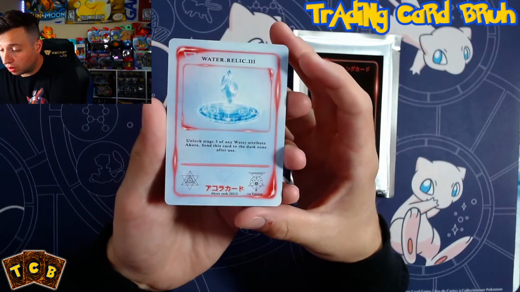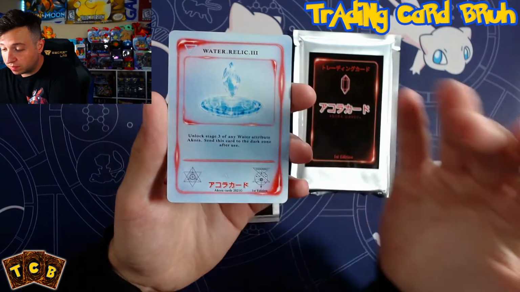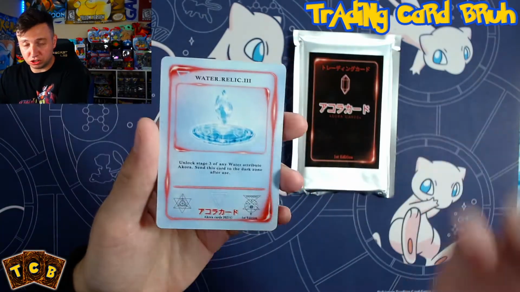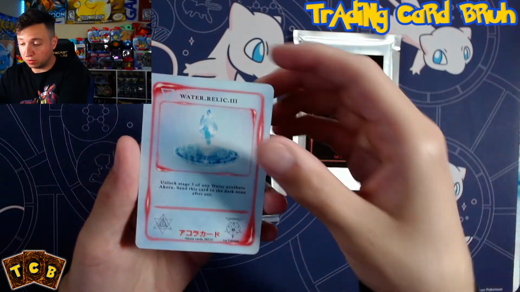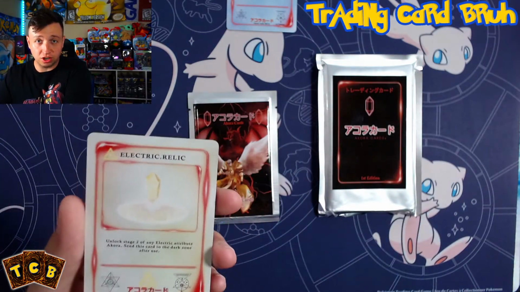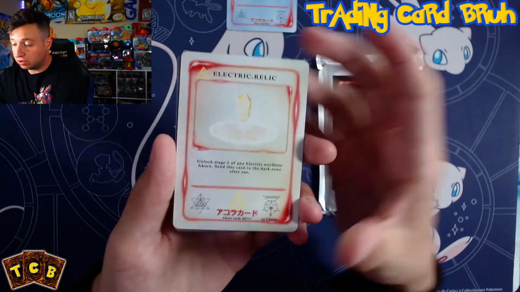So here's a Water Relic 3. Unlock stage 3 of any water attribute Akora. Send this card to the Dart Zone after use. So Dart Zone is like your graveyard, and your relics are essentially what you're going to use, or your shards, to get stronger creatures out onto the field. When you start a game, you start with a stage 1 creature, and you'll need shards to get the stage 2 and 3, essentially an evolution of that creature with different attacks and abilities. So Electric Relic 3, unlock stage 2 of any electric attribute Akora. Send this card to the Dart Zone after use.